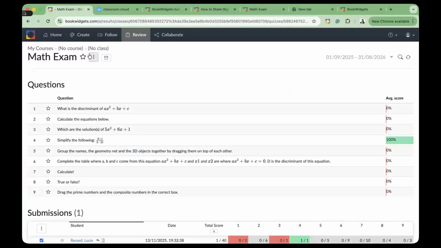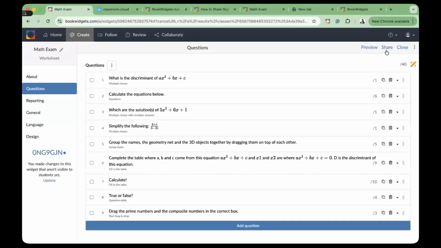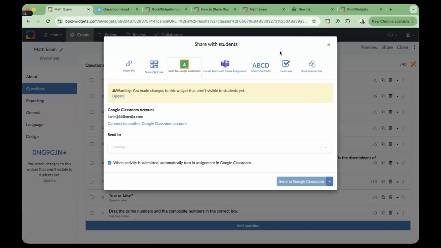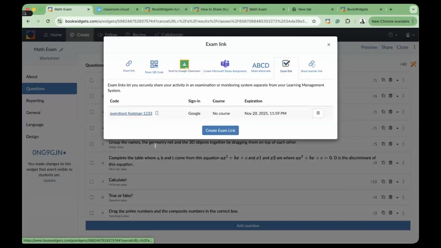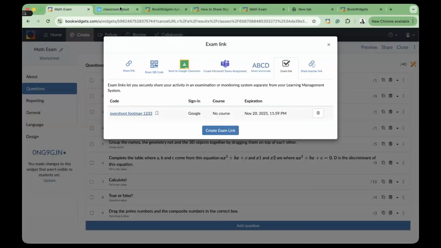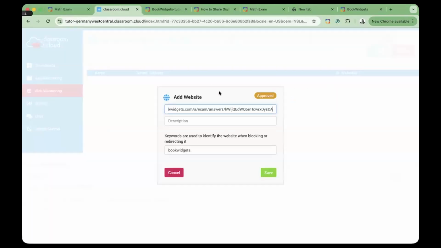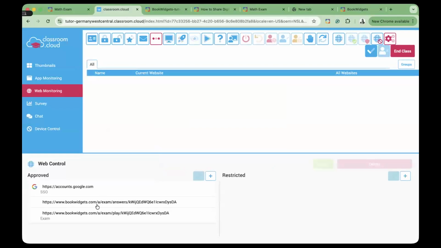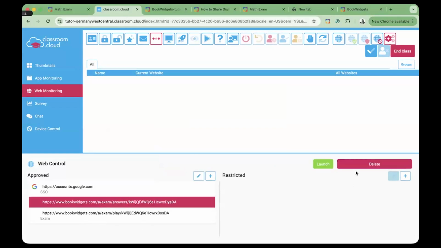Again, I'm going to the math widget, again, real quick. Because we had that feedback link, this is it. This one I need to paste again in my monitoring system, save, and when it's the time I can launch this link, I can just click that link with the answers in it, launch it for my students.